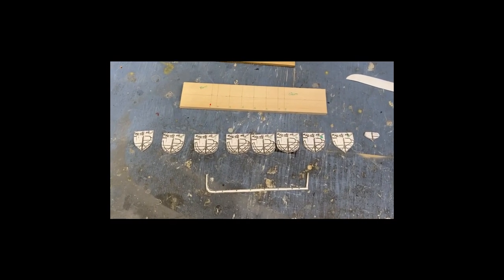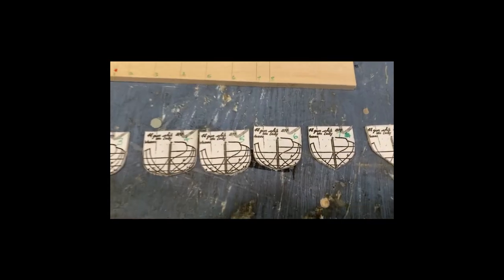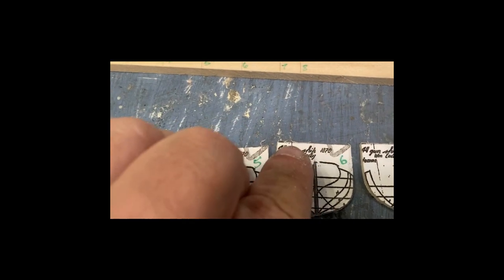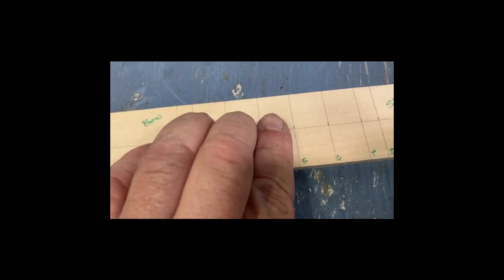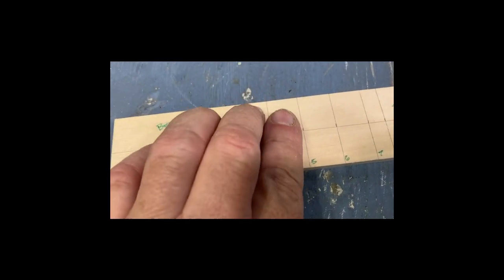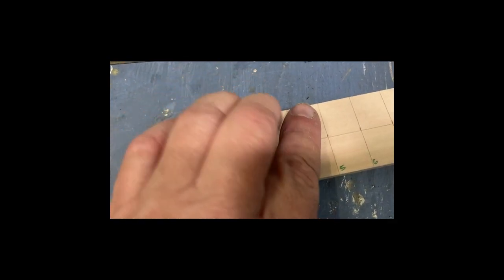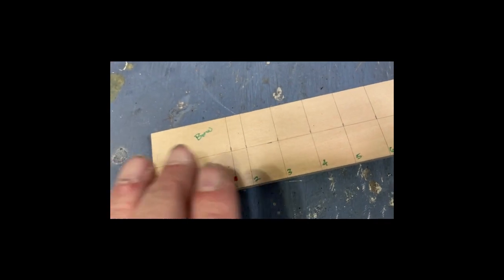So now everything's cut out, and I cannot stress enough how important it is that this top portion right here is nice and straight. Because when you lay it on here, you want that to be completely horizontal or vertical, so that when it stands up and you look at it end on, everything lines up.